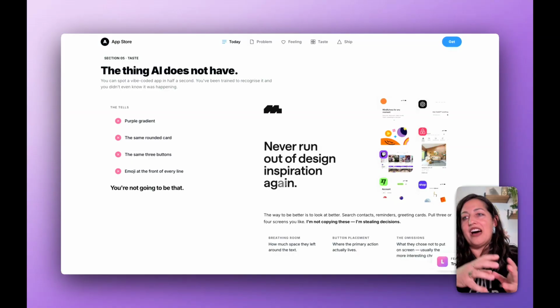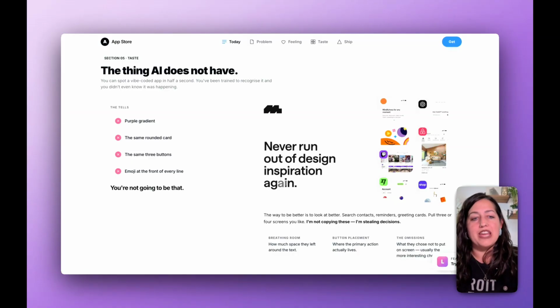You will see that a lot of the hierarchy is 3 different card buttons. And then there's always an emoji with every line. I don't know what training caused this to happen. I feel like I never really saw that until AI came on the scene and started doing that every time. So I don't know what the training models were doing at that point, but we're not going to have emojis in front of every line.